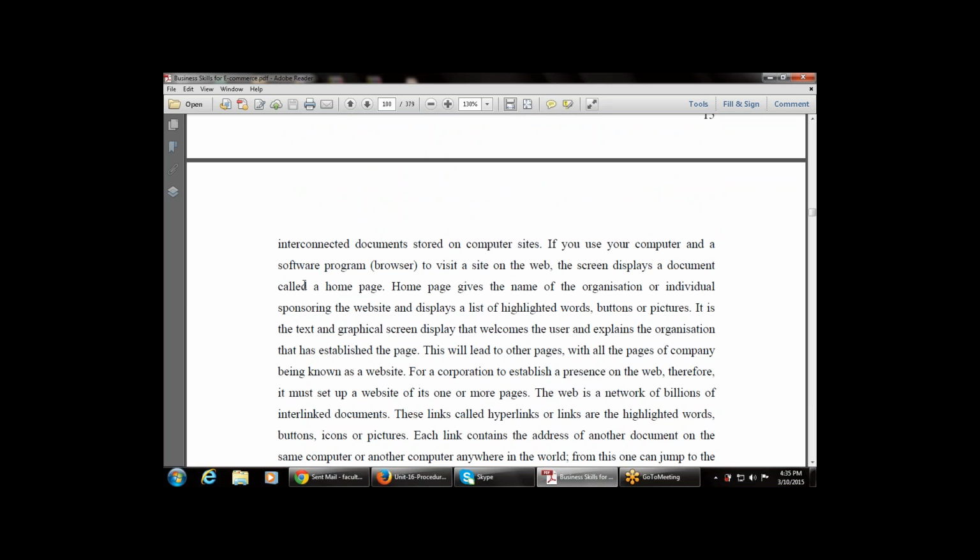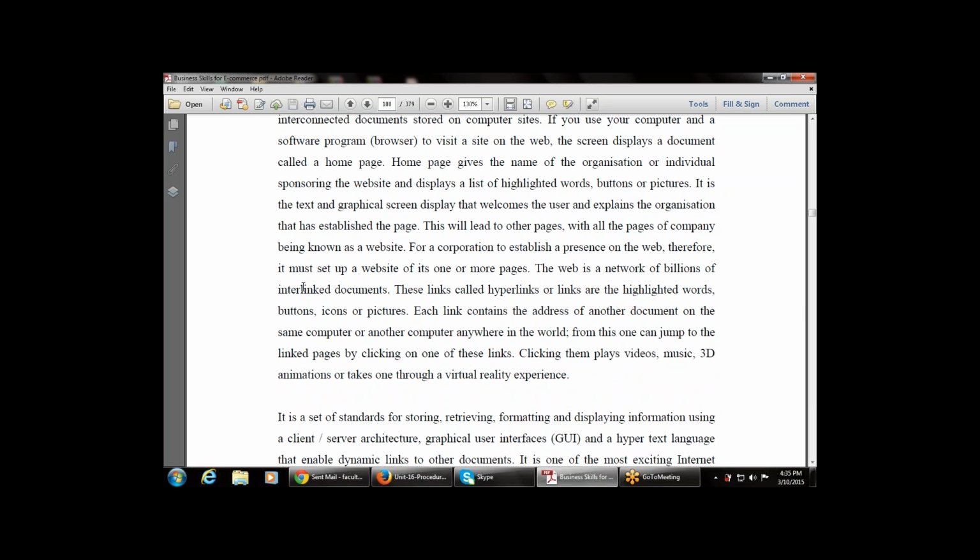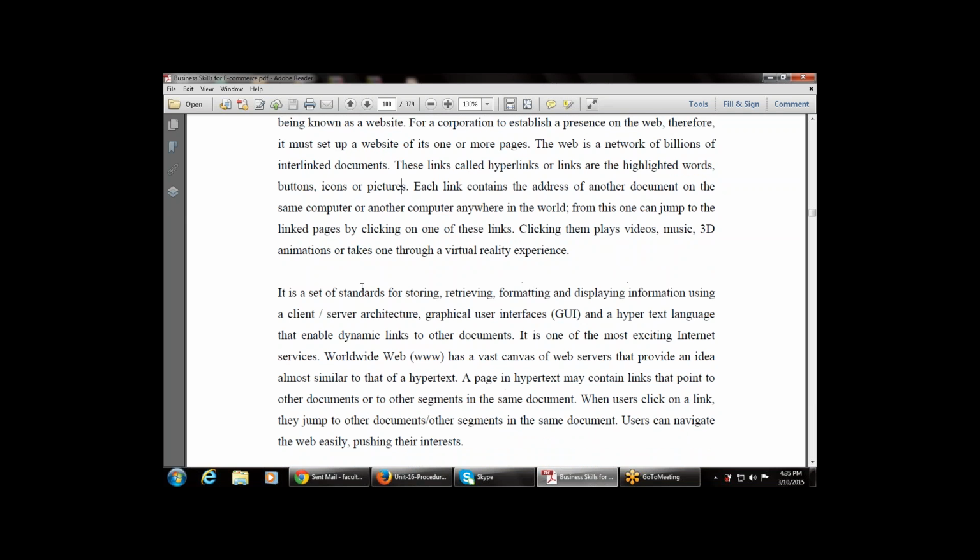And this is the theory we have covered: the home page is the main page of an organization that is linked together, and these links are known as hyperlinks, or links, and are highlighted words, buttons, icons or pictures. It is a set of standards for storing, retrieving, formatting and displaying information using a client-server architecture, a graphical user interface and hypertext that enables links to other documents.